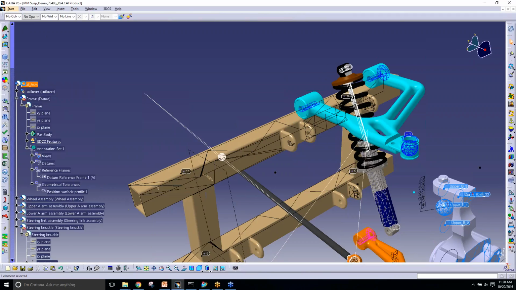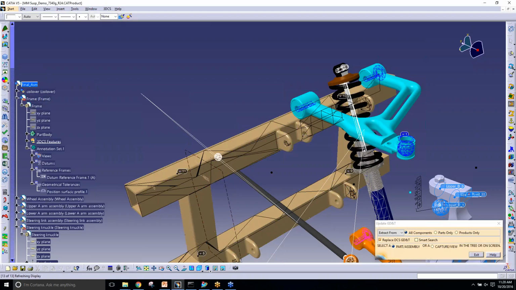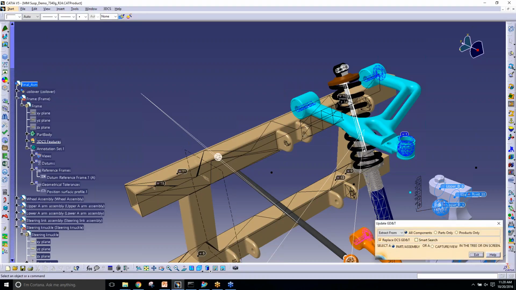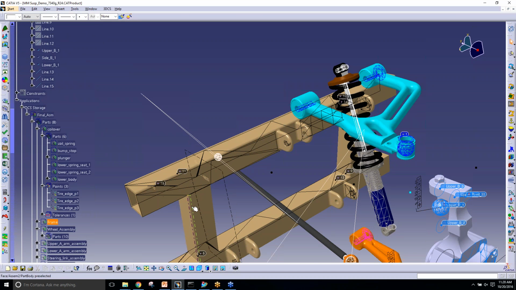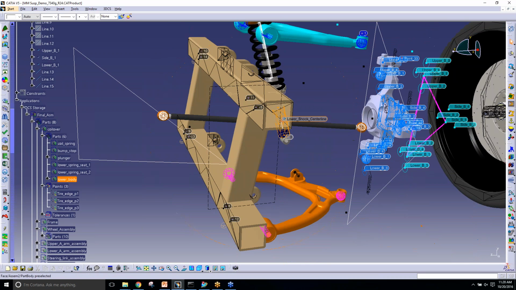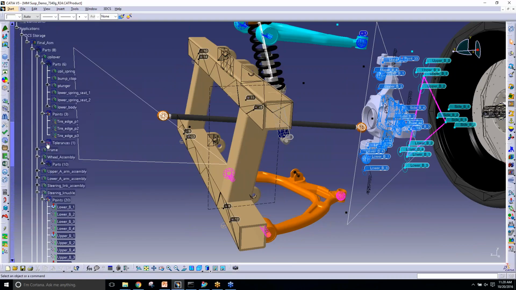All right, going back up to 3DCS, and I'm going to update model. I am going to update the GD&T. And I can just select the frame or select the whole part or the whole assembly. So I just got the 2. And what that's going to do is it created the feature, it brought over the points. So here's the frame, and here's our GD&T.